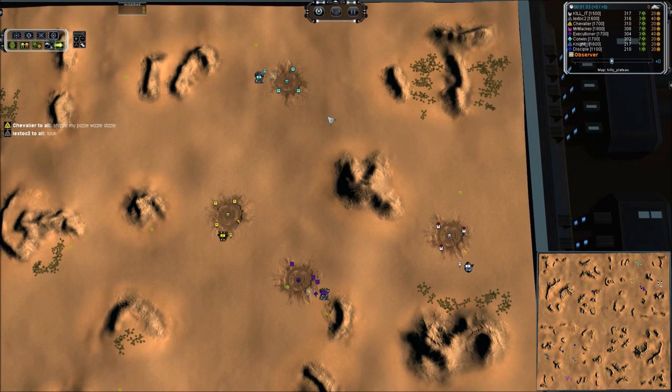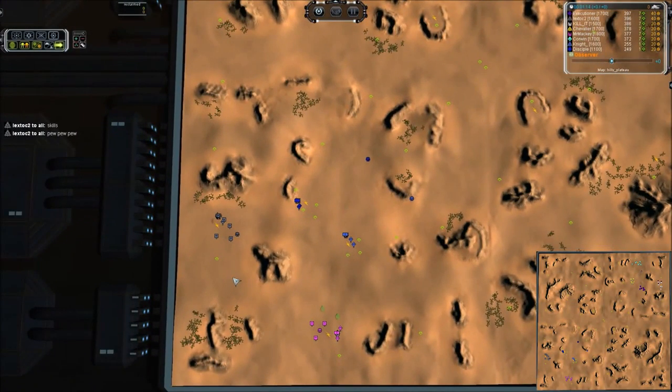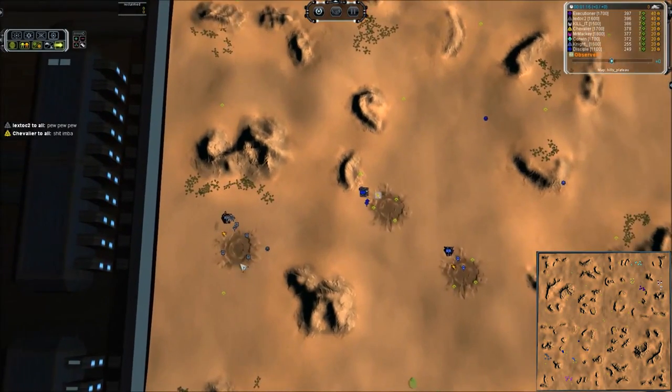On the northern side, we have Corwin taking UEF, Chevalier as Cybran, then we've got Executioner taking UEF, and a Seraphim for Killit. I'm going to laugh hysterically if Killit gets killed with fire.